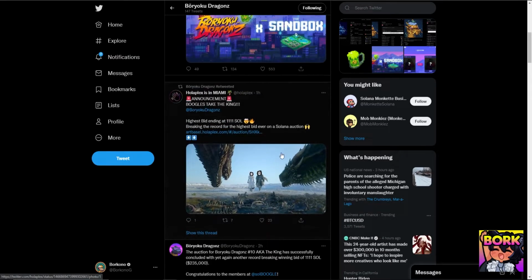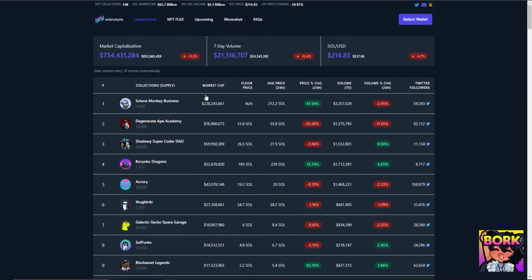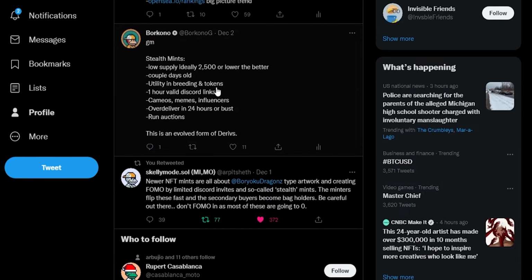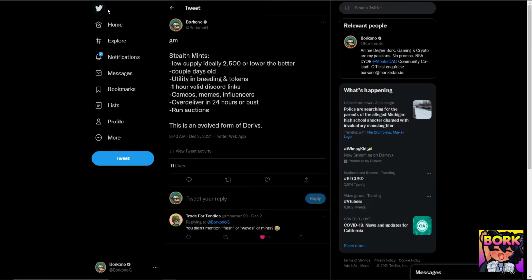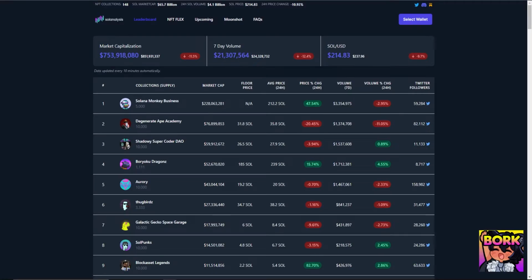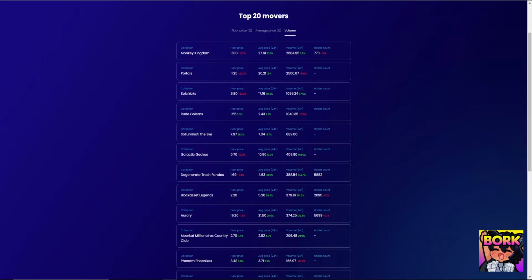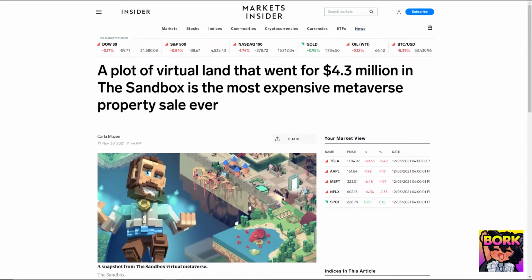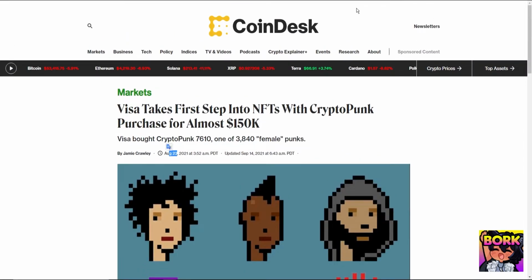But the most important thing to know is that the projects that will be successful in the long term is what you want to look into. If you want top alpha for something that will be easy, join a Discord and find a project that's going to be a stealth, it's going to be 2,500 or less. Essentially, you can manipulate the tokenomics really well, and you can get memes and influencers and all the different things. That's for the short-term alpha. Short-term alpha is easily manipulated, but it's not going to be long-term looking where they get CoinDesk or Business Insider to cover them. That's a different type of alpha, all right?